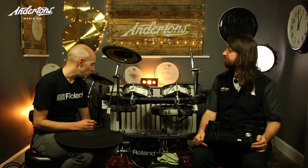One last tip is if your mesh heads are in good order and you don't want to replace them, you can actually remove them and you can wash them. You could put them in a sink of lukewarm water with a little bit of something like washing up liquid, the kind of thing you do your dishes with. Not loads, just a little bit, and something like a nylon bristle brush, the kind of thing you'd use to clean your nails, and just give it a wash in the water. Leave them to air dry for a good few hours and make sure they're completely dry before you put them back on the V-drums, but that's also something you can do just to rejuvenate your mesh heads. They're not dishwasher safe.